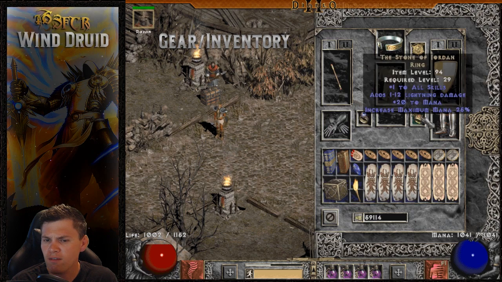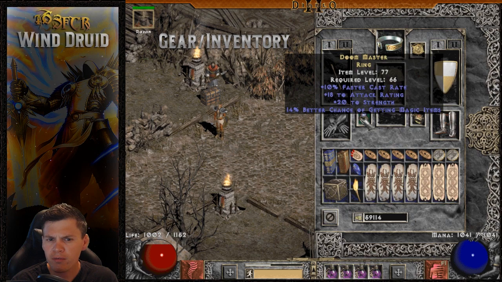On the two rings, I have one SOJ, which is nice for the plus skills and increase to maximum mana. The other ring is a 10 FCR, 20 to strength, and 14 magic find rare ring. This is an MF based character, so the 10 FCR is important for reaching 163. The strength helps me reach that 0 strength investment goal, and then a little bit of MF for the pits.